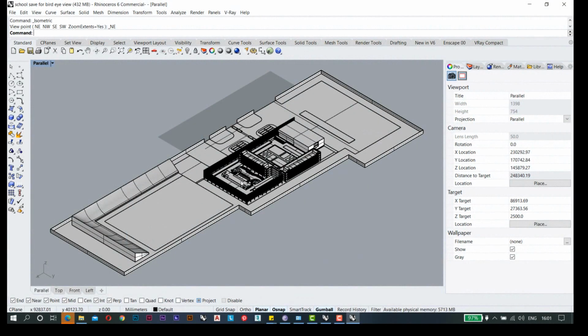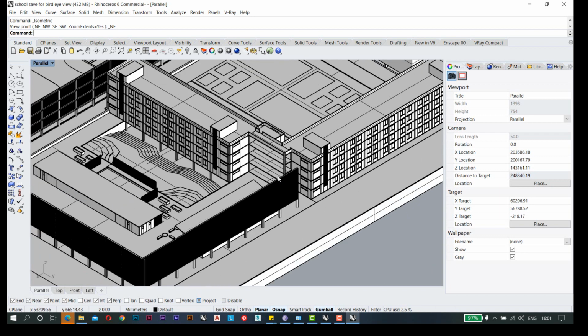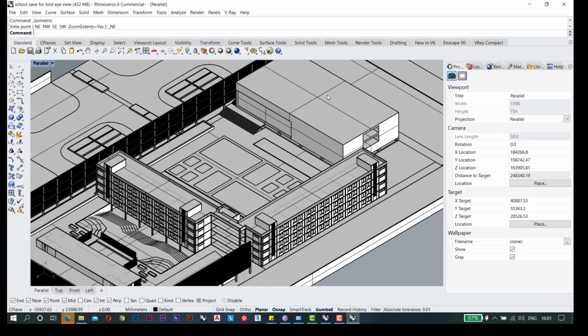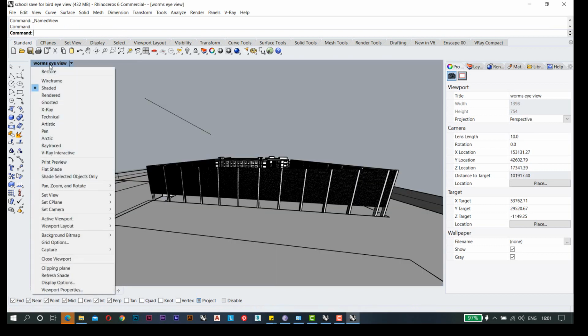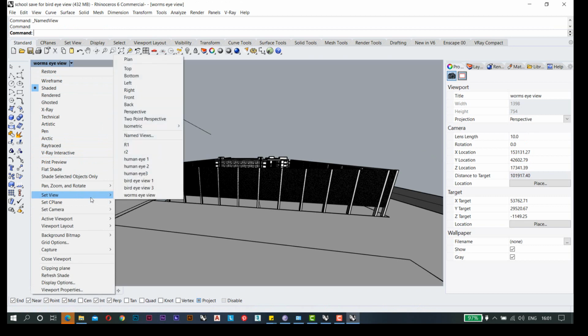Now, the next topic is isometric views. Isometric views are meant for giving detailed information about the project. We need to change the settings of the camera from perspective to parallel. Right-click on Perspective View, then click on Set View and then click on Isometric View. There you will find four standard angles to make isometric.